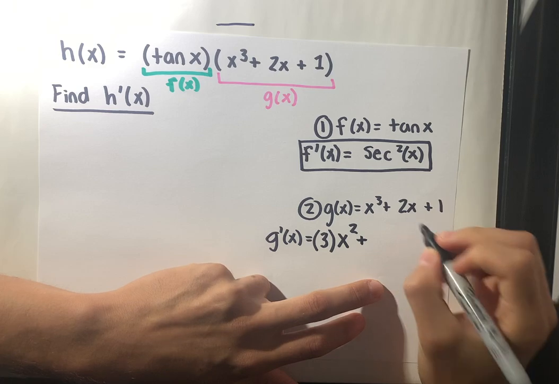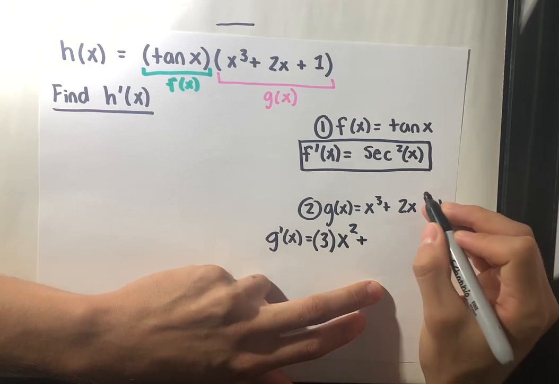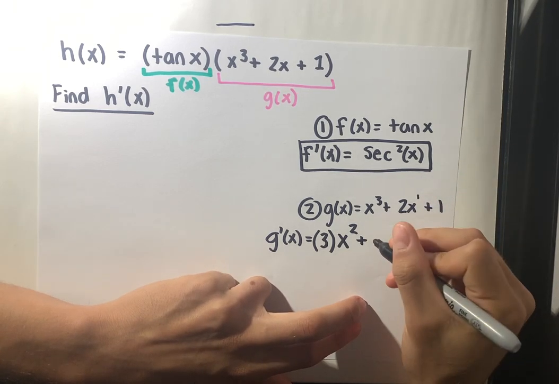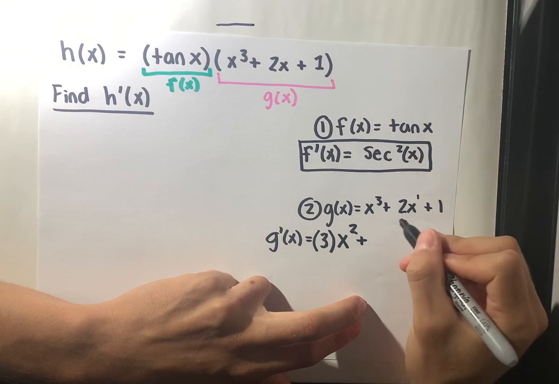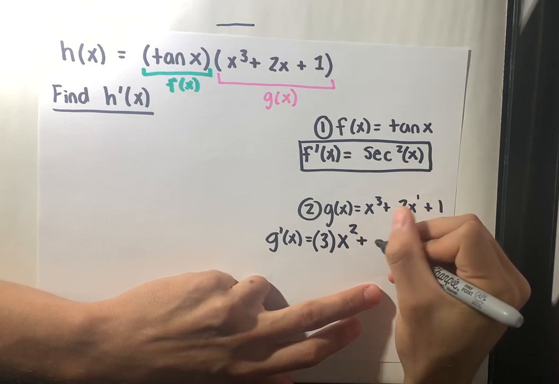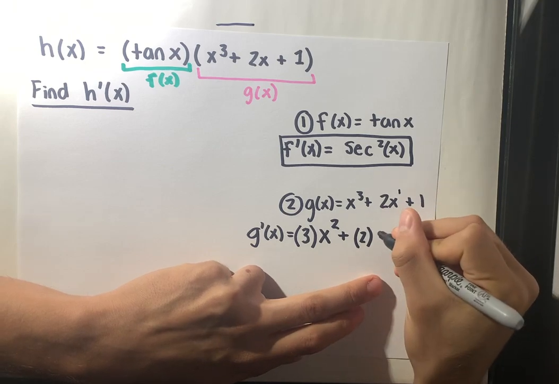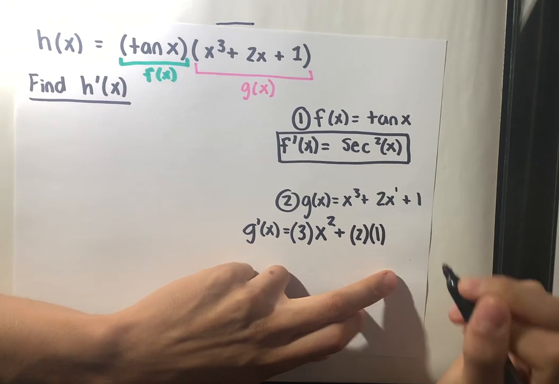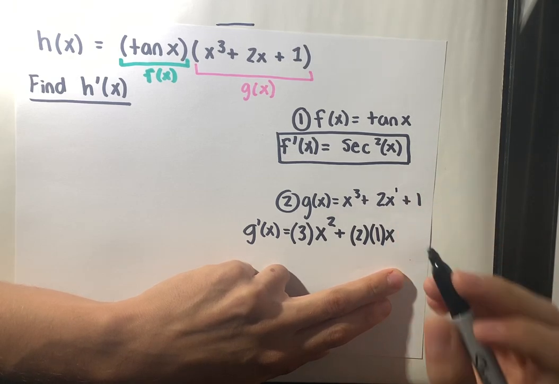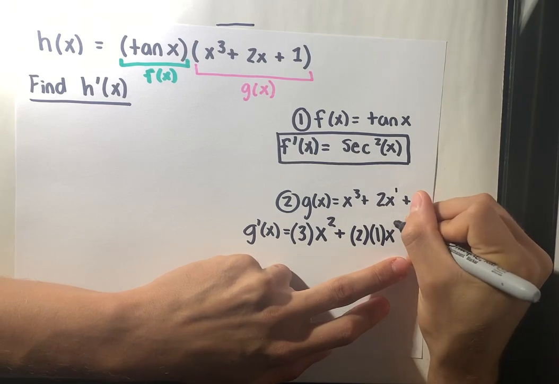Now let's look at the second term. The second term is also the power rule. It's important to notice that this is raised to a power 1. So let's go ahead and do the derivative of 2x with the power rule with the power of 1. So let's put the 2 in the front, and let's drop the n, and the n in this case is 1. We multiply that by x to the power of 1 minus 1, or n minus 1.